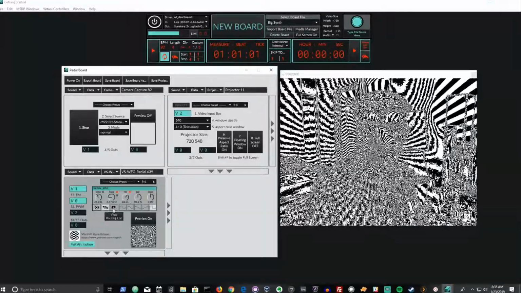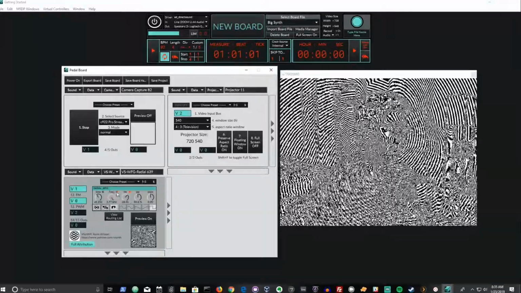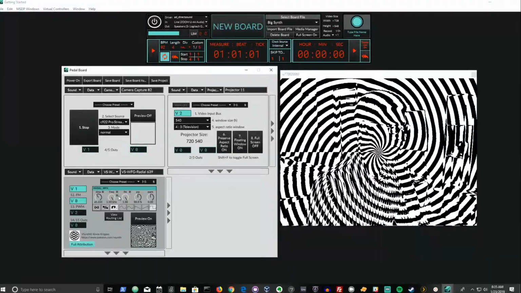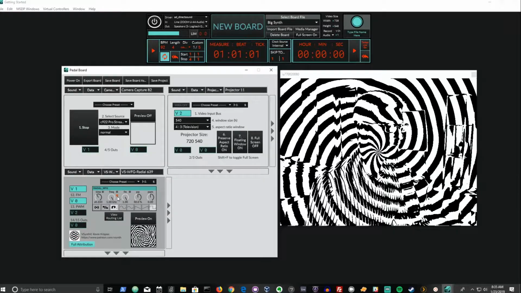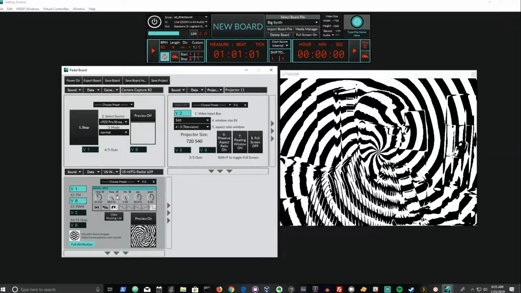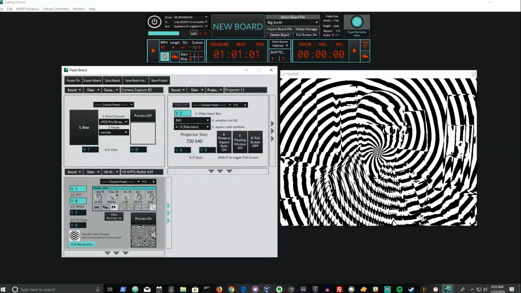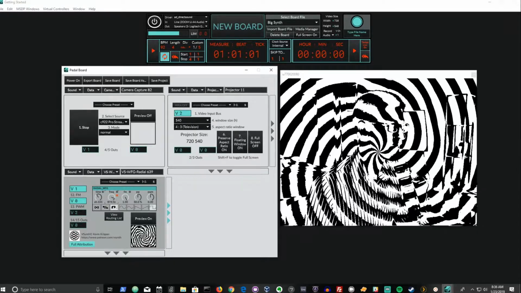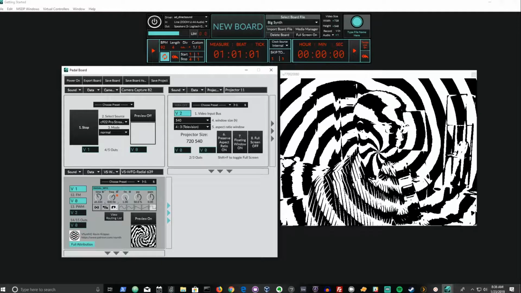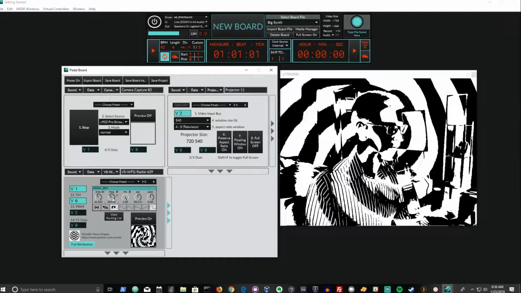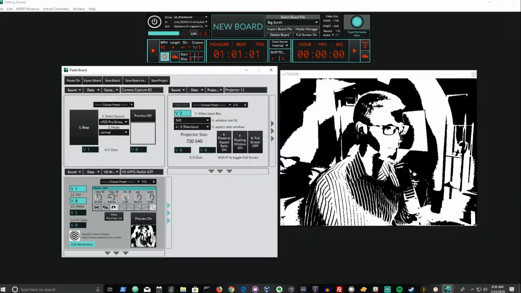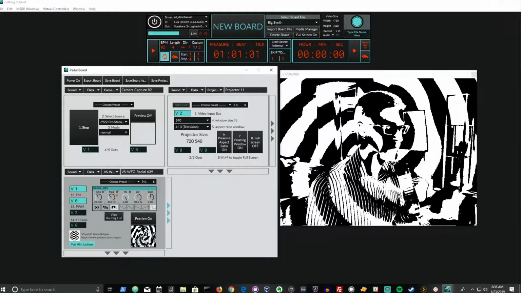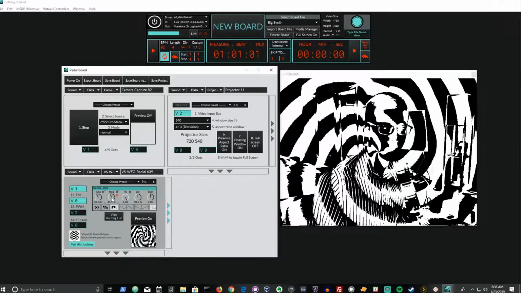Now, if I go over to one of these other shapes, one more thing I want to point out is the second toggle with frequency, which syncs outputs to multiples of 60 Hertz. What that does is it gets rid of this line, which can appear if your frequency doesn't occur at a rate that is compatible with a 60 Hertz refresh rate monitor. So you can see with that toggle on, we have fewer options. It actually snaps to values, but these are all values that will work for a 60 Hz refresh rate monitor.